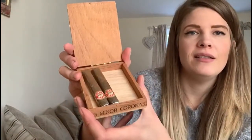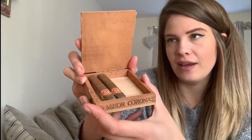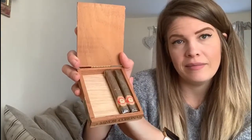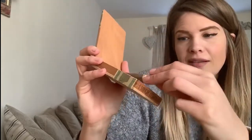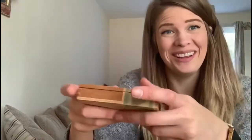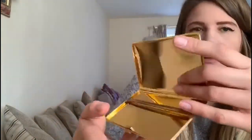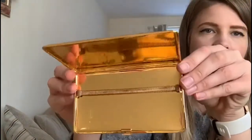We've also got some cigars. Smoking isn't quite as popular as it used to be due to health concerns, but these are a box of cigars — mostly gentlemen that used to enjoy a cigar, perhaps on a special occasion or with a friend. There are two still in here. And also cigarettes — I think this is a cigarette holder. Your cigarettes would go under the metal elastic holder there, a slightly more elegant way of keeping them as opposed to in a packet.